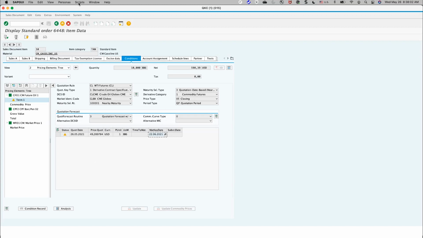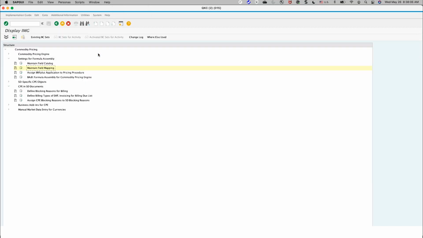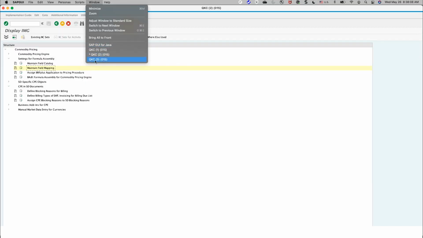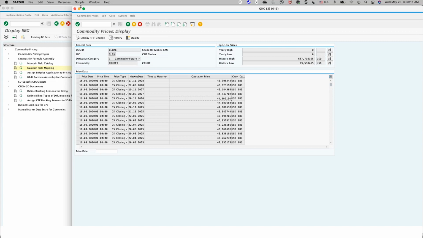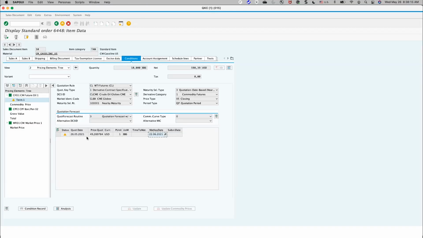And if we see the prices, let me see if I can have the price with this. So the price date, quotation date is 26th of May for the same data.